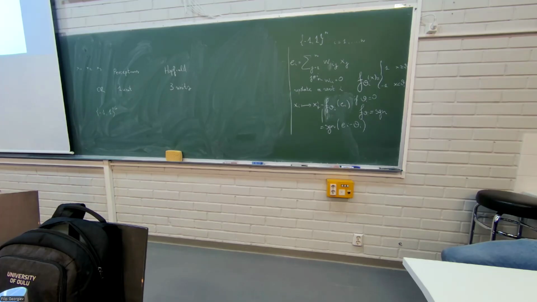Since whenever I choose 2, the third one is the XOR, I have a problem with doing XOR with 2. There is no way I can do it. Any combinatoric attempt that I try leads me to the same problem I had with XOR with a perceptron, because it leads me to a perceptron. So that's the reason why I cannot do it.